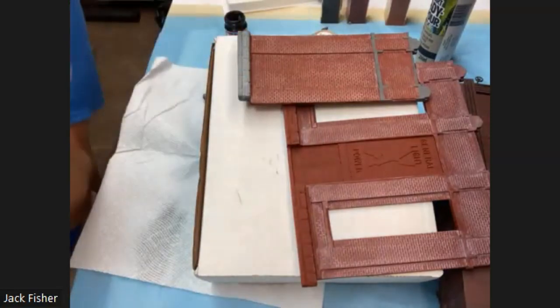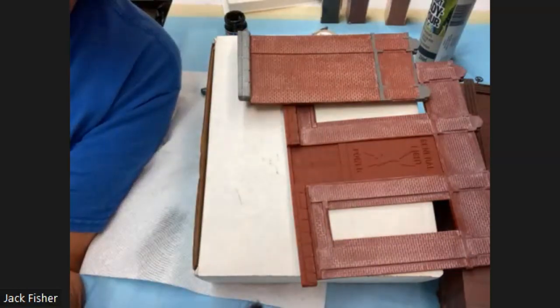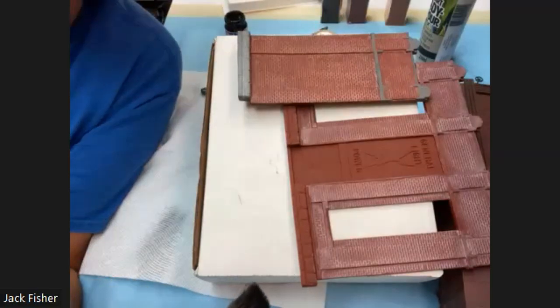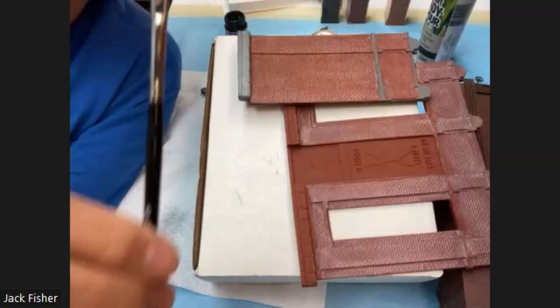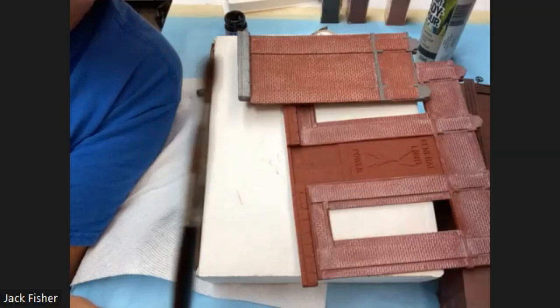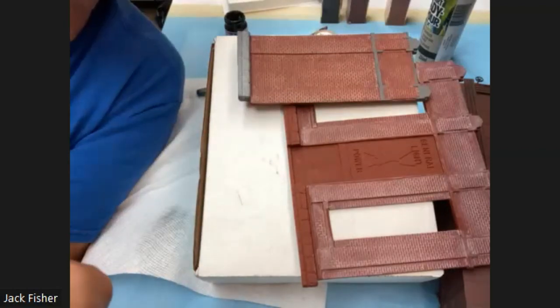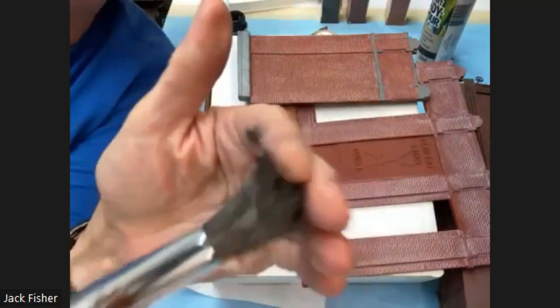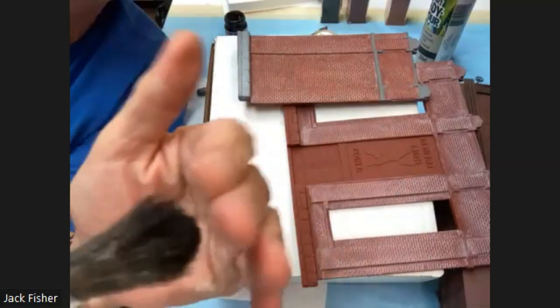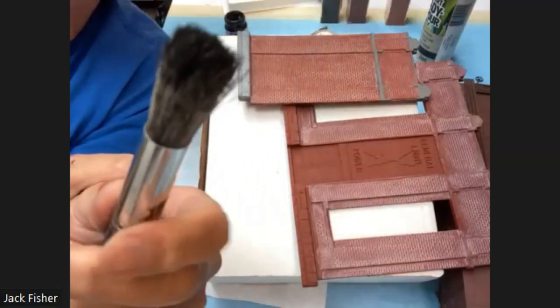When I'm doing small detail, I use the brushes I get from Micro Mart. These brushes are actually in the Micro Mart catalog for dry brushing, and they're great. But if you're doing a big area like the roof or the side of a boxcar, it'd take you forever. These big fluffy brushes are great, and you can just tell by the texture that they work very well. But again, the key is they've got to be so dry, there's hardly any paint on them, and then you're dry brushing.